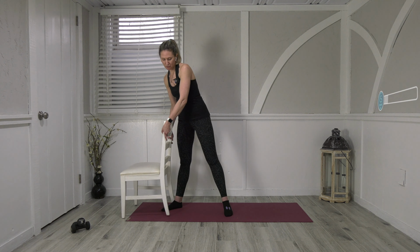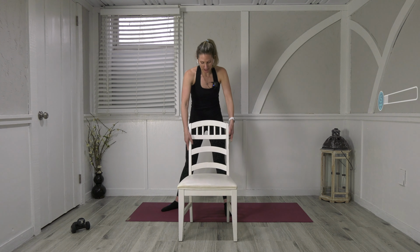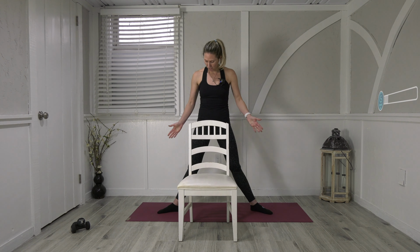Bring that chair right in front here. We are gonna keep our hands on the chair. We're gonna stay active here. So bring your feet wide to the side. We're at 10 and 2. Hands are gonna stay on. So again, you're about an elbow's width away from your chair.